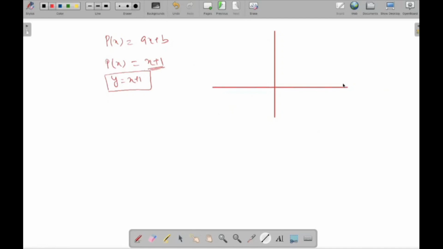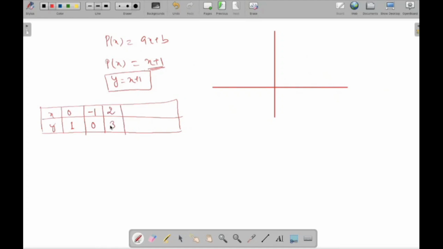So if I want to plot the graph of y equals x plus 1, generally, if we have to plot a graph, we put various values of x and then get different values of y to plot the graph. So for example, if I have x here, y here, I will put x equals 0, then I get y's value as 1, 0 plus 1. Then let's say I put x equals minus 1, then I get y equals minus 1 plus 1, which will be 0. Then I put some other values, but two values are enough for us to plot the line. But say if I put another value, x equals 2, then I'll get y equals 3, and so on and so forth.